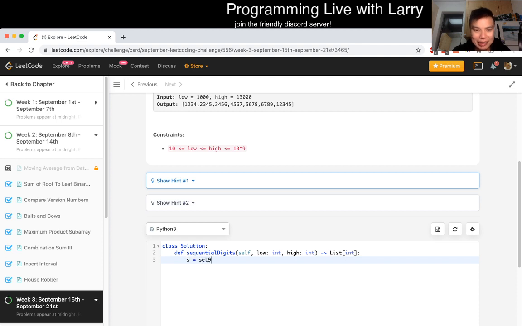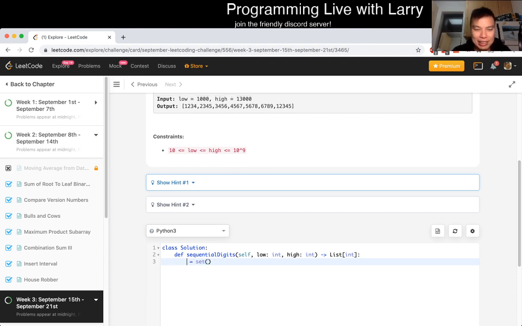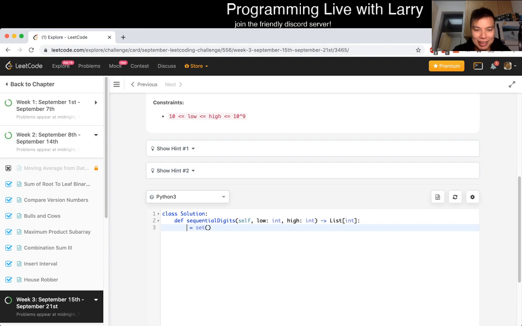Yeah, I hate using single variable names for a set. For anything, but let's call it all numbers maybe. I don't know. That's better. Naming things is hard, but yeah.